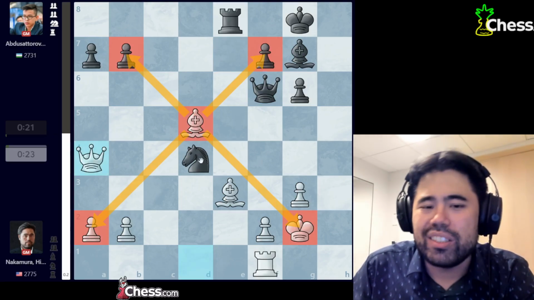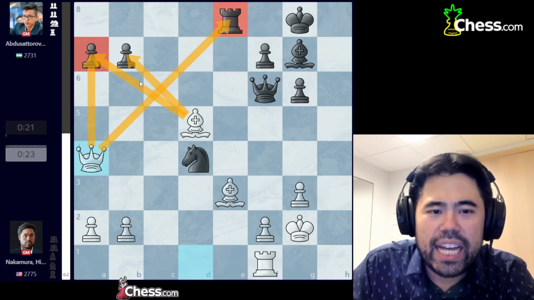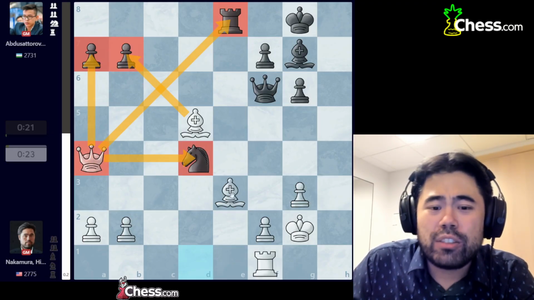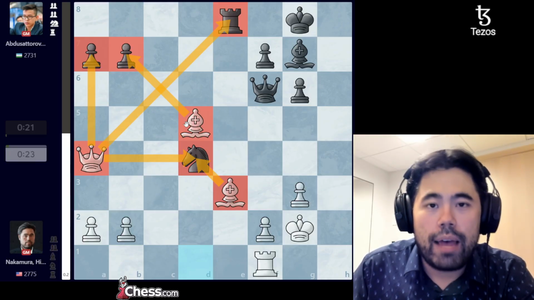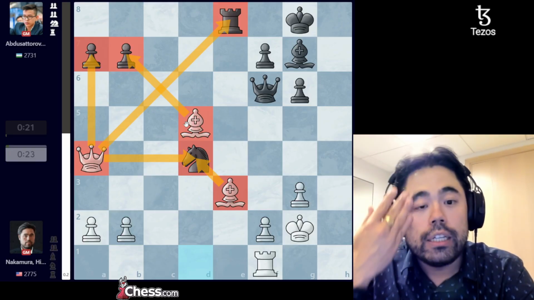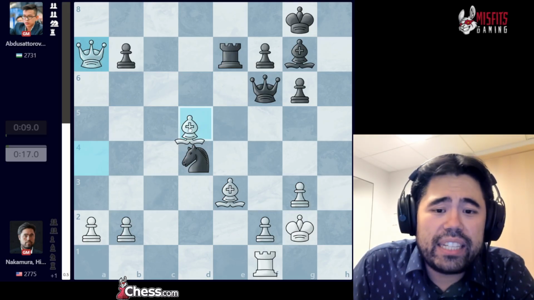Now, of course, we're getting low on time. It's hard to find a move because the rook is under attack. Both these pawns are under attack here as well. And so with both the pawns under attack, the knight loose in the center of the board, it's not easy to come up with moves in limited time and avoid a blunder. So here, Noterbeck decides to play rook e7, which is a blunder because now I take the pawn on a7.